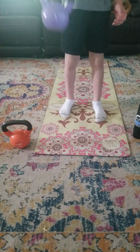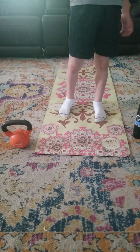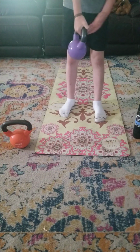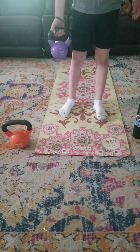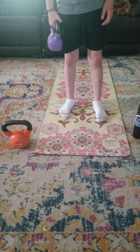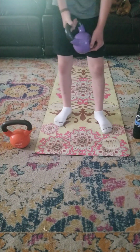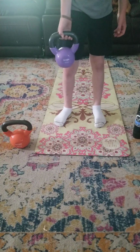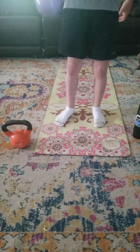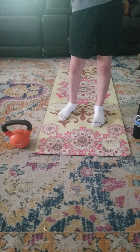One. Four. Six. These weights are a little bit harder to curl with, so I'm struggling a little bit. Okay, that's 7, 8, 9, 10.